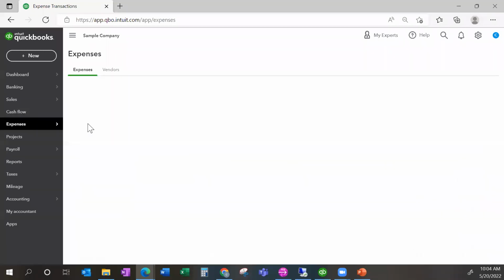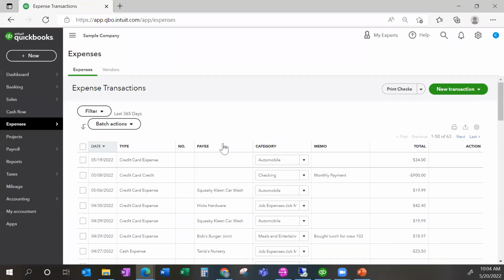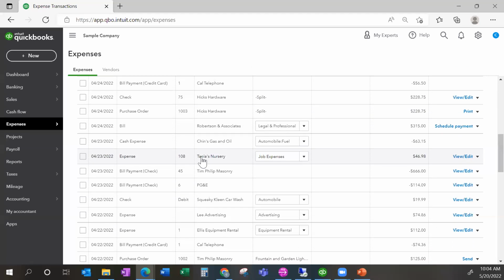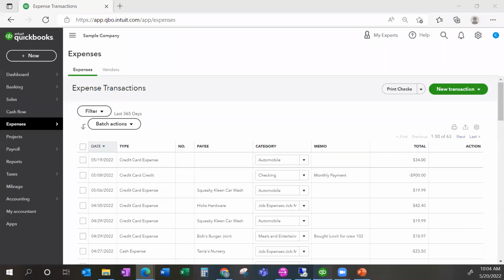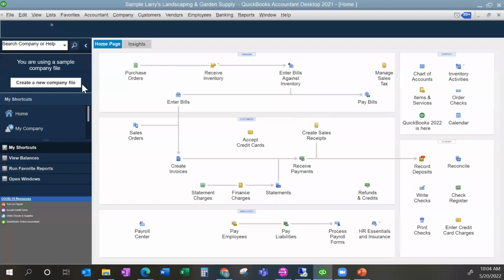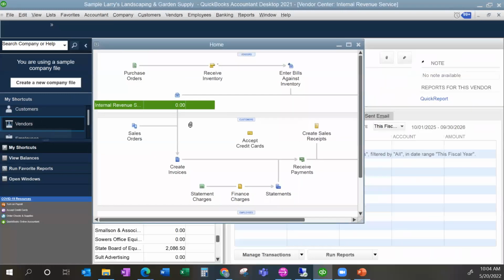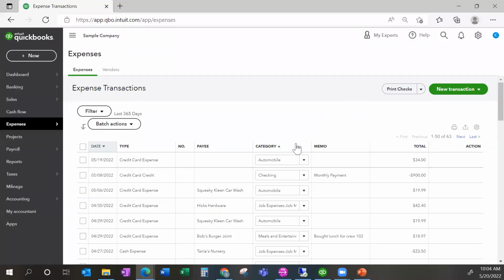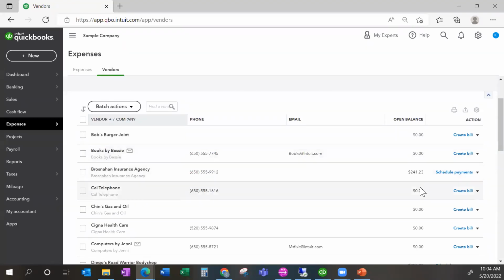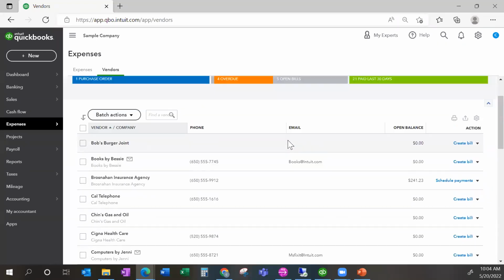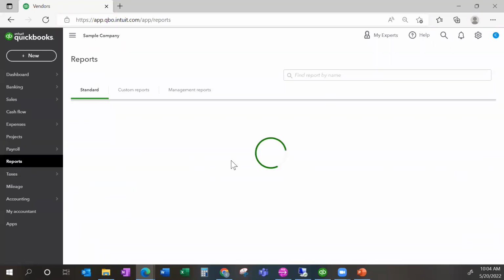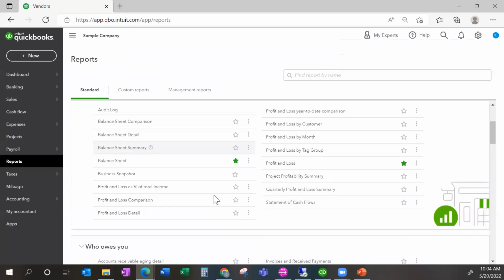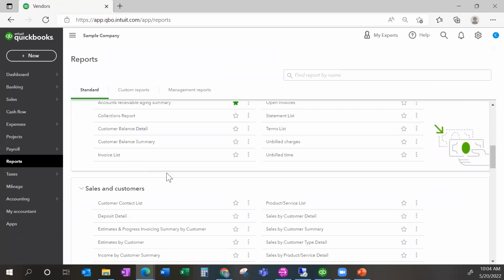And then if you go to expenses, this has a little bit different items to it. It just shows you all the expenses that have been input. Desktop is slightly different, like I said. The cool thing is if you go to the vendor screen, you can literally see all the payments that are outstanding to be made. Similarly on the vendor screen over here, you would be able to see the same thing. Here's an open balance, here's an open balance, and so on. Of course, through the reports, you can also run aging reports. Aging tells you how old some of these vendor payments are, same thing with receivables.